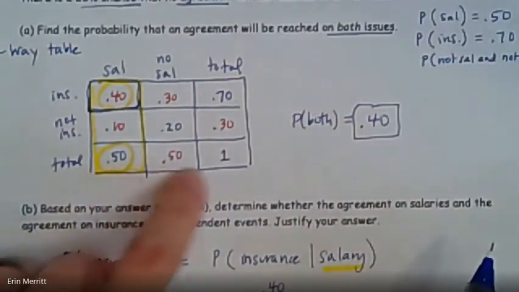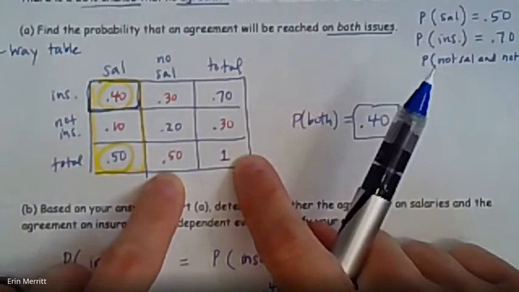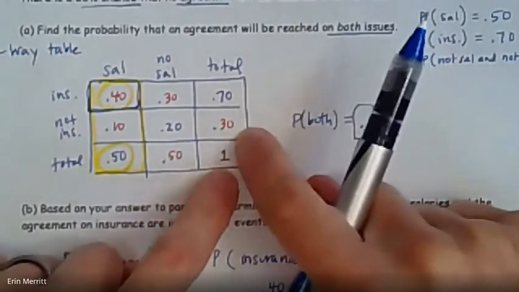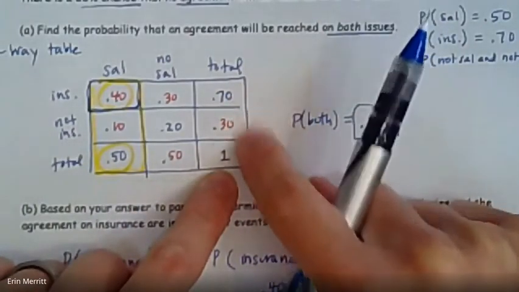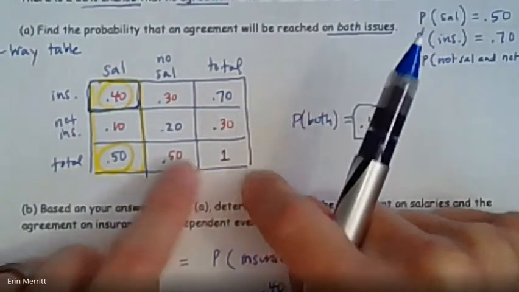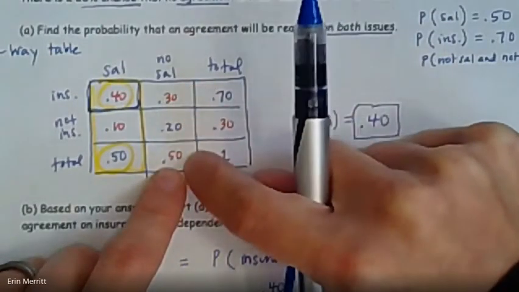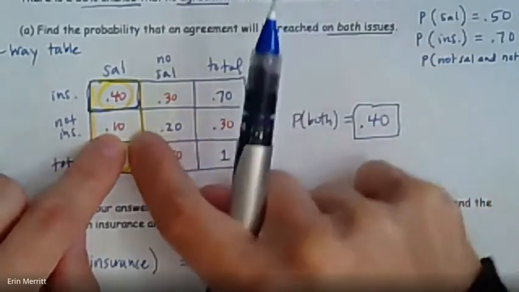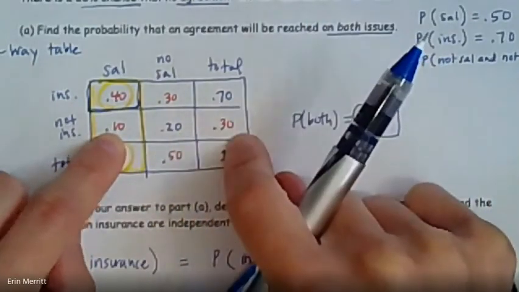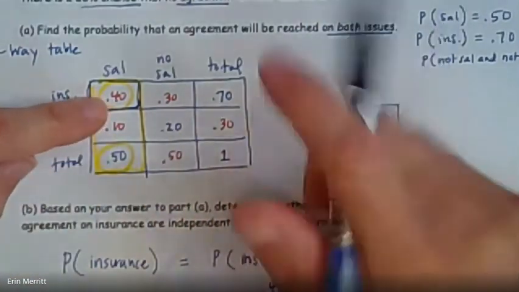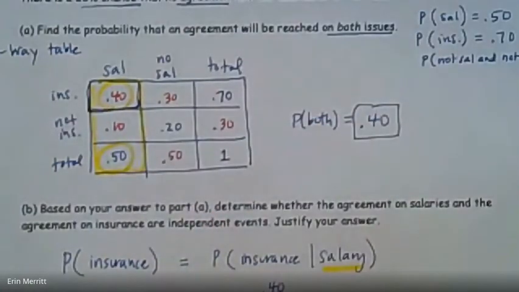So you know that this row has to add to 1, so that has to be a 0.5. This row has to add to 1, so that needs to be 0.3 to add to the 0.7. And then you can work your way up. 0.3 plus 0.2 gives you the 0.5 here. 0.10 plus 0.2 gives you the 0.3 there, and so on. Okay. And so you can work your way into filling out all the pieces of this.